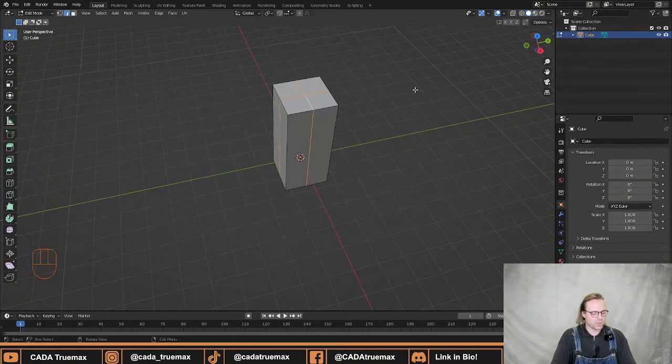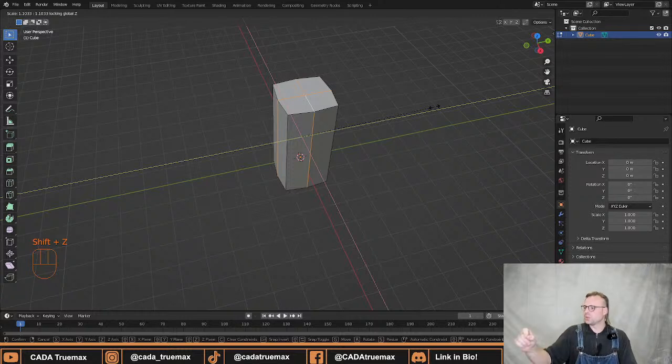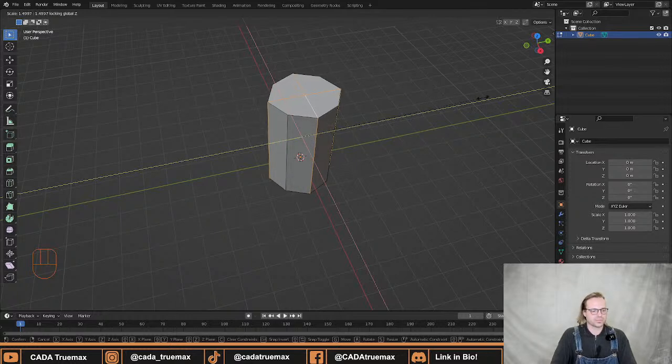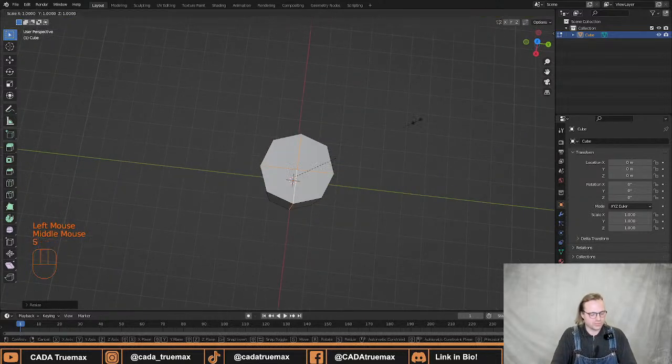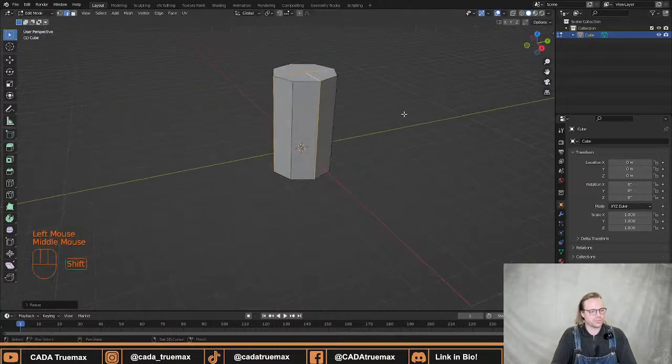And what we're going to do with them is scale them. But we don't want to scale them in all 3 axes. We only want to scale them in 2 because we want to round out our cube. So we're going to press S to get scale, and then Shift Z to exclude the Z axis. And now we can scale it out. There's no precise value for this. You're sort of allowed to just find whatever looks round enough for you. I was going to push mine a little bit further. Yeah, there we go.